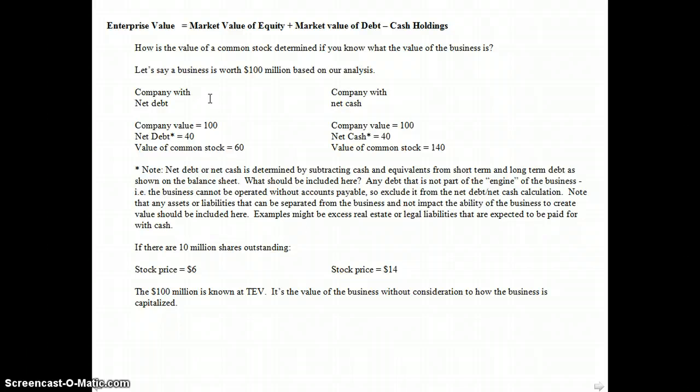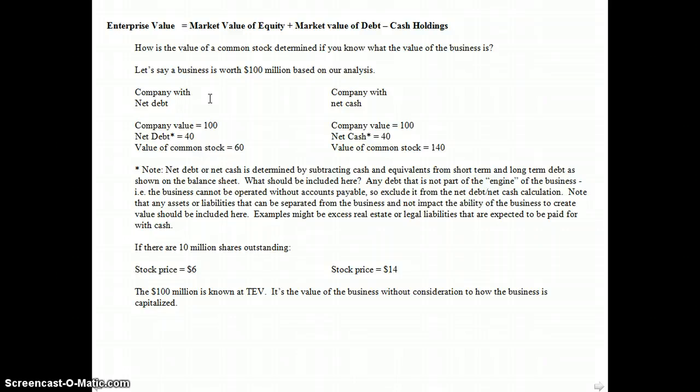So if there were 10 million shares outstanding, jumping to the lower part of the screen here with the left column, you would have a share price of $6 a share. That's how you would calculate a share price target, given an assumption I have determined, however you decide to do that. It could be a multiple of cash flow, a multiple of earnings, multiple of many other things. I've decided this company is worth $100 million. What should the stock be trading at? That's the approach you would go through.